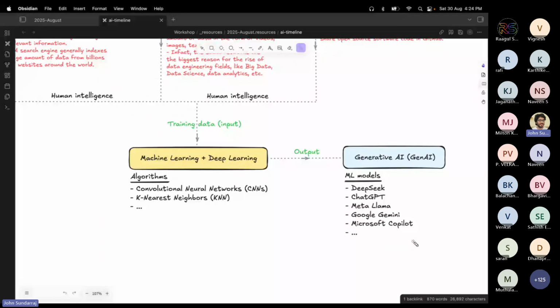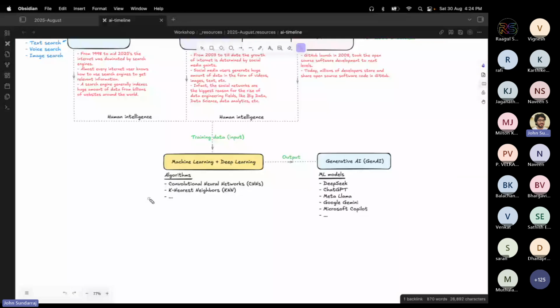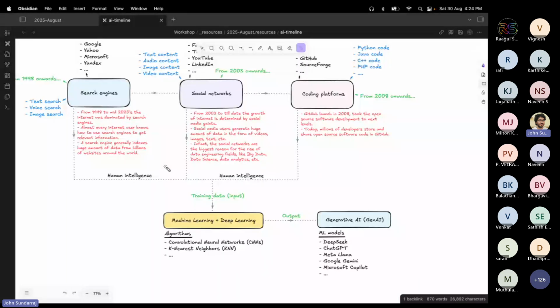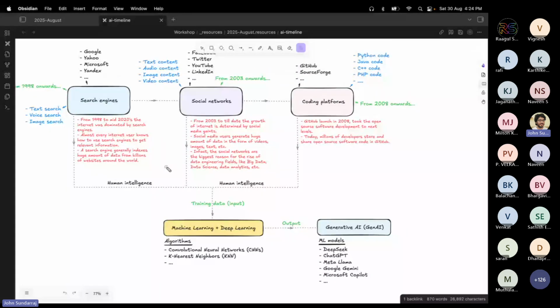The core of what we have been dealing with in artificial intelligence comes from a nearly 25-year-old story, according to the technology timeline. But if you look back into lots of theory papers, it was there long back, even 50 years back. There were lots of papers related to artificial intelligence-based technologies. But what we are seeing now is a revolution in the technology industry, which we can date from the search engines, the social networks, and the coding platforms.